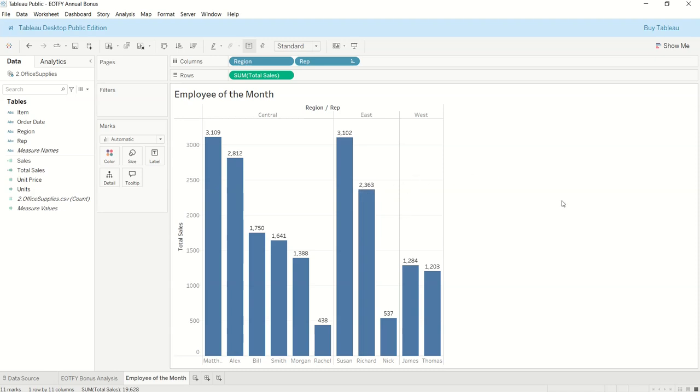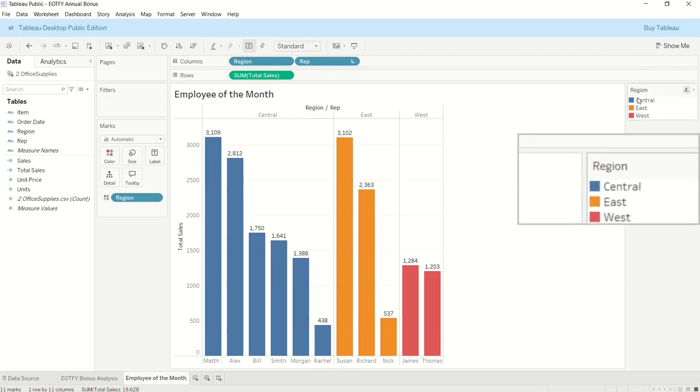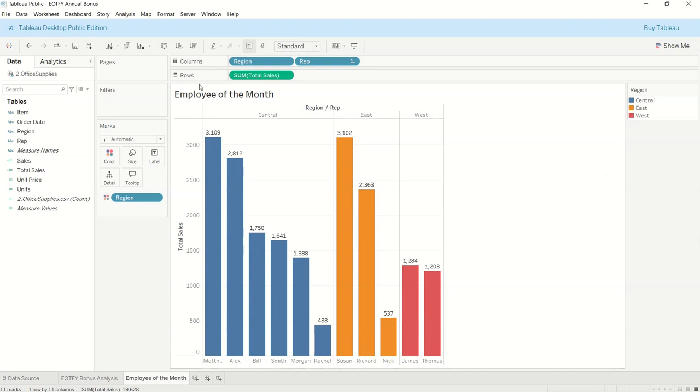So now let's say we have more regions and our visualization is going all the way to this side. What do we do? We can apply a filter, use region as a filter such that we only see a particular region at one time. Do you understand? So let's say I take this into color first. That's another thing you can do, just to beautify it and to separate them so you can see by region. And you have your legend there. This is the color legend. It says the blue is central, east is orange, and west is red, right? But let's say this is not what we want, but we've already done this.